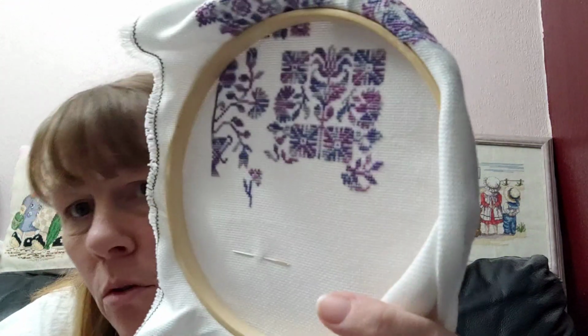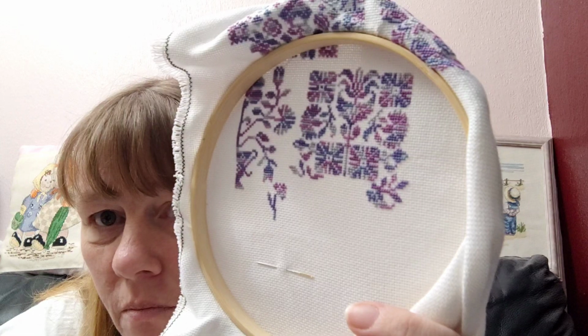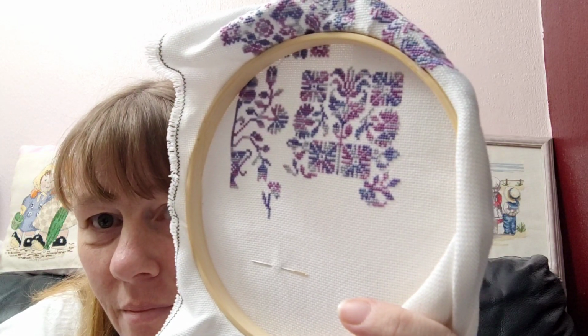Yep, and those colours just look, here they go, if I turn it to the light it shows up so much better. I'm still loving this one. It's in the hoop just because it's one of those that I constantly get out.